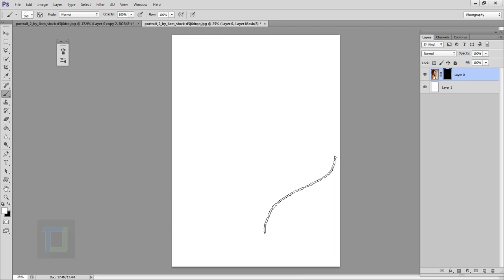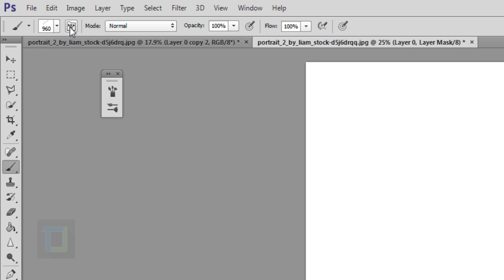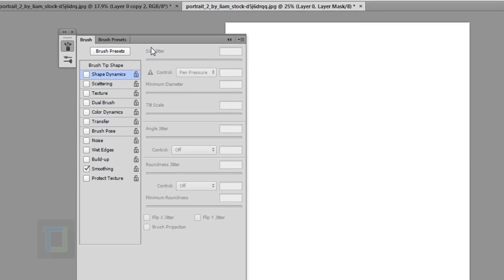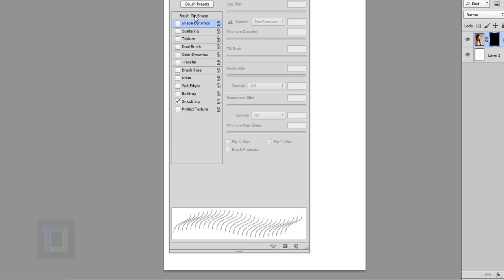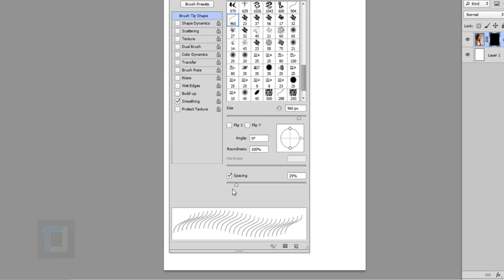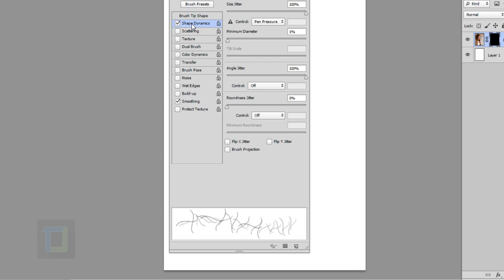So to make it even better, you can go here on this icon, the one we used last time. And here, first of all, I'm gonna select my brush tip shape, and make sure my spacing is around 30% or something like that. You can play around and create your own style, doesn't matter. And then I'm gonna go to my shape dynamics, and adjust my minimum diameter a little bit, not too much. As you can see, my angle jitter is already 100%, and in the roundness jitter you can play around, so I'm gonna make it 100%, something like that. And in the minimum roundness, I'm also gonna make it 100%, so completely random effect we are trying to get.